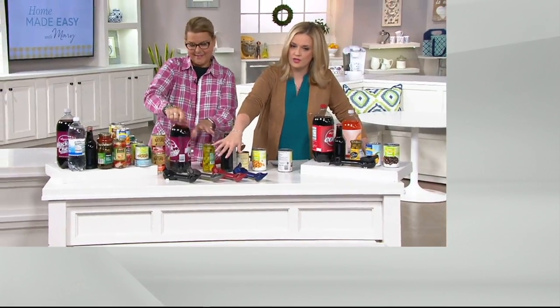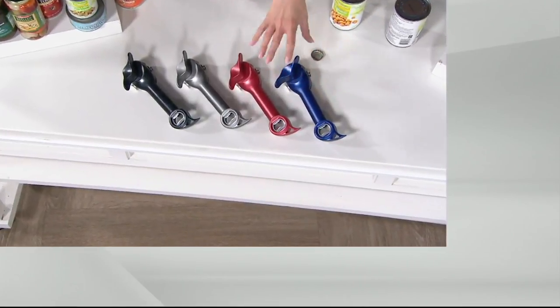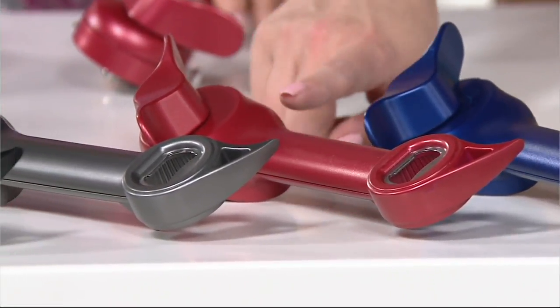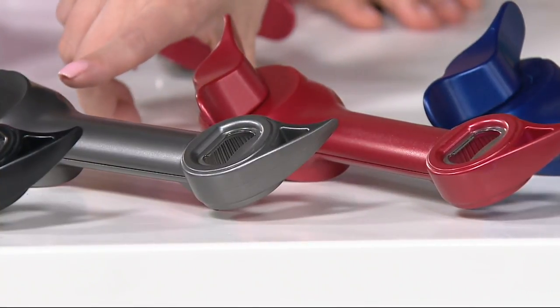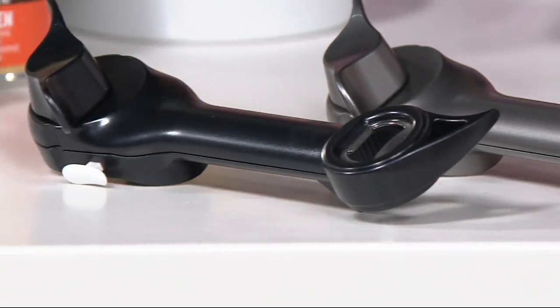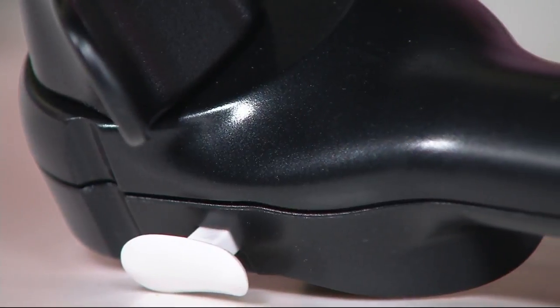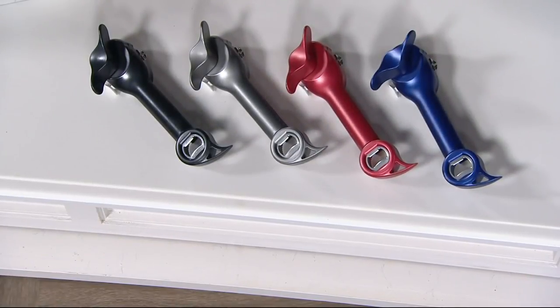We have metallic colors, so let's take a look at them right here. Here it is in the beautiful blue — I love that color. Look at the sheen on every single one of them, it's so cool. We have the blue, we also have the red, which is a great burgundy color — like a deep cinnamon red. And then we have the graphite, and then we have the black. No matter which color choice you're picking up, they all have that great metallic sheen. Featured price, $19.98, but they're from Kuhn Rikon. We know that name, we trust that name in our kitchen.